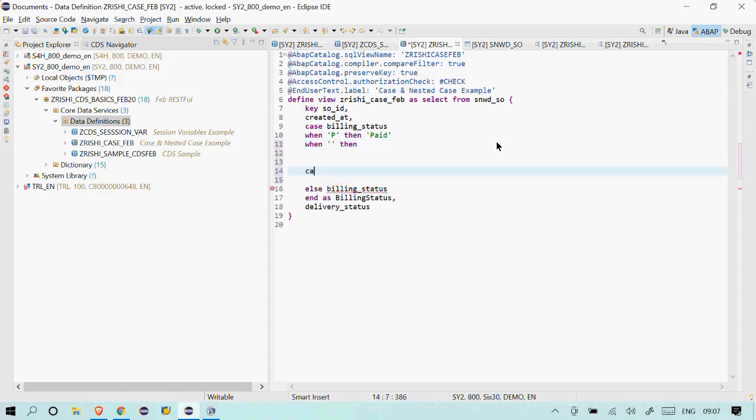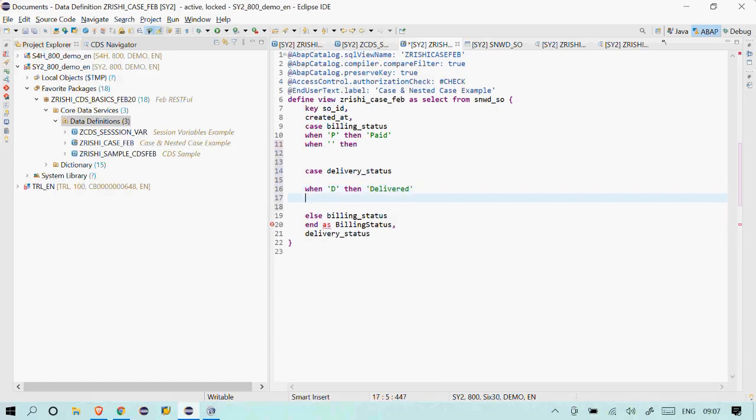So I'll take one more case here. Okay. Delivery status. When D, then I will say deliver. So the next condition is when space, say then open.